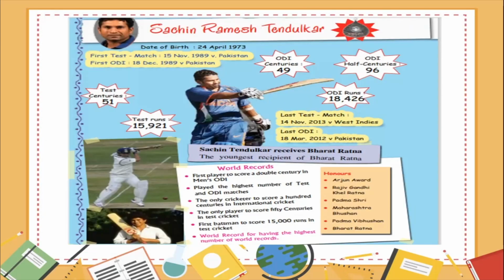So see, this is the collage about Sachin Tendulkar in your textbook. You see his picture and you see his name on top, and there are a lot of small pieces of information about him. It is very difficult to read all those pieces of information on one page. So I've broken it up and I've taken it on different pictures. Let us try and understand more about Sachin Tendulkar using this particular collage.